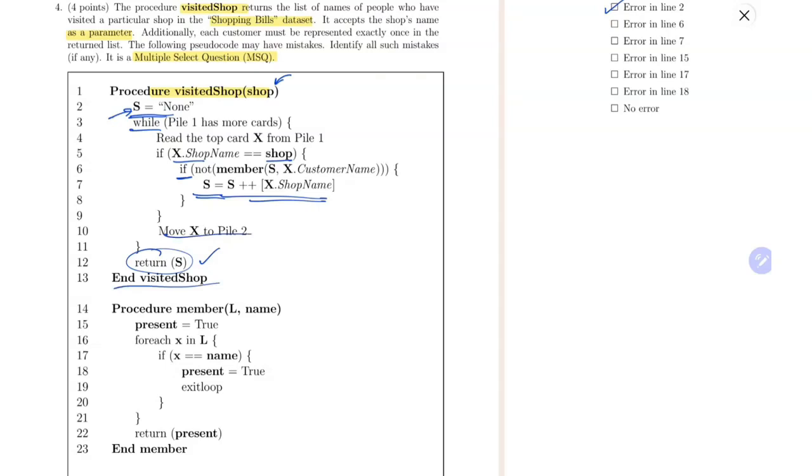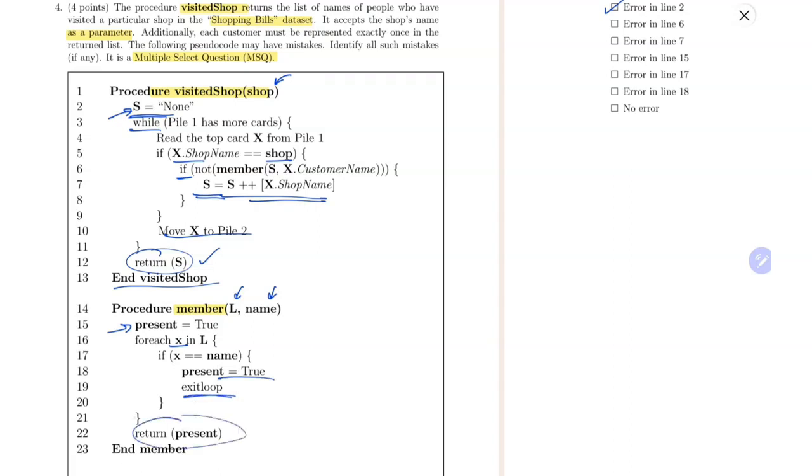Okay, now there is the second function defined here, member. So let's see what the procedure member does. So here we have l and we have name. Okay, so present is a variable which is assigned true initially. So l is the list. For each x in l, if x equals to name, present gets true, and we exit the loop and we return present.